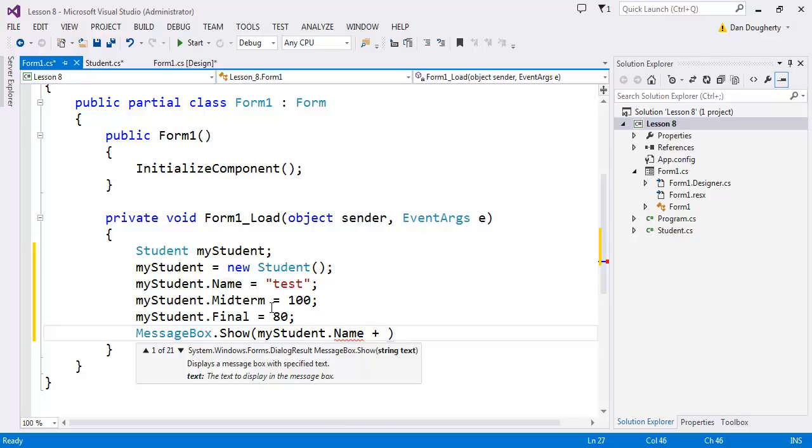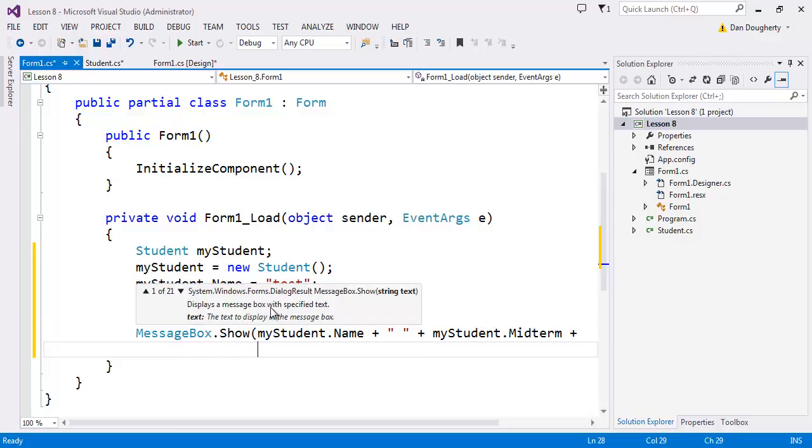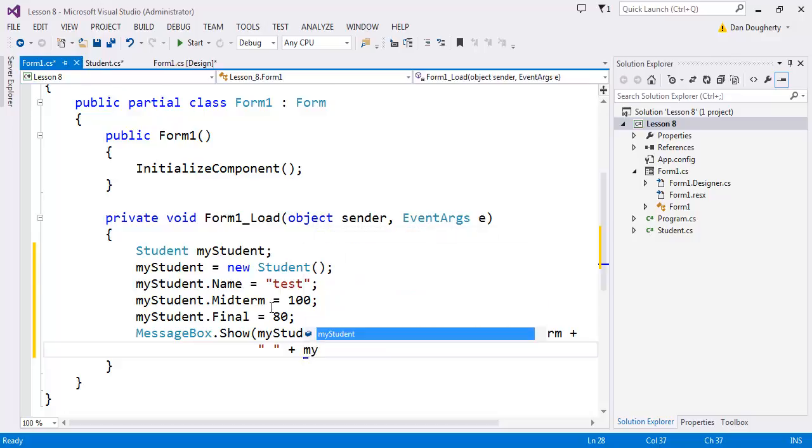And then I want to put in a space, and then myStudent.midterm, and then another space, and then myStudent.final, and then another space, and finally myStudent.grade.